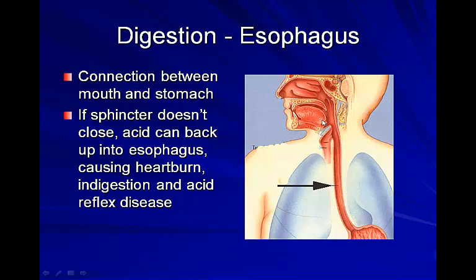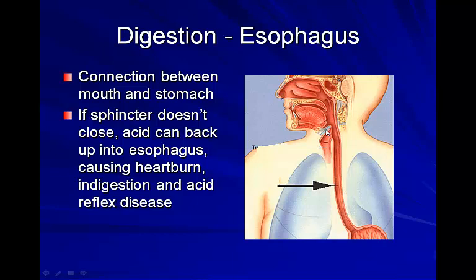And here, this is a picture, a sagittal, partially mid-sagittal section here, and then a frontal section, so you can kind of see what's going on with your digestive system. Here's your mouth. These little white things here are your teeth. This big dark pink thing here, that's your tongue. So when you swallow your food and it comes down here, this little flap of connective tissue with some cartilage, this is called your epiglottis.